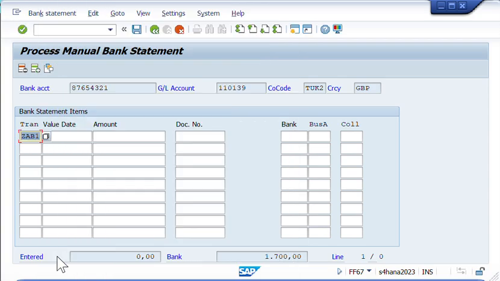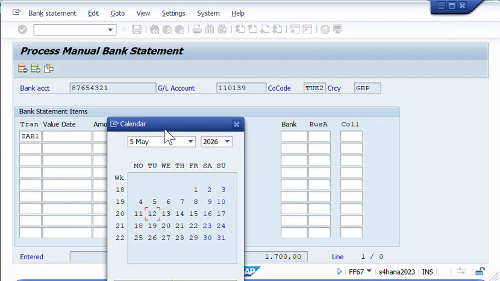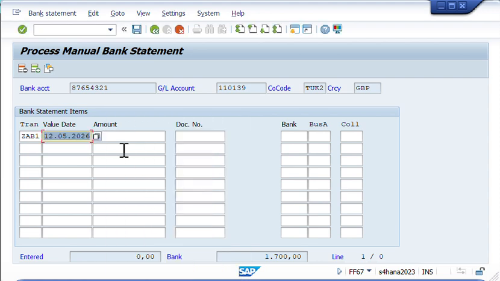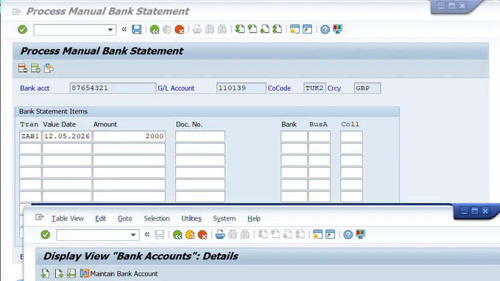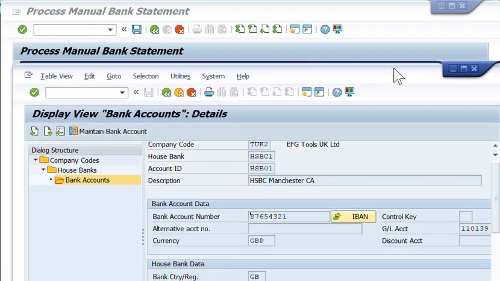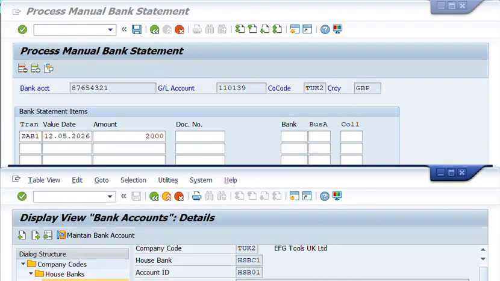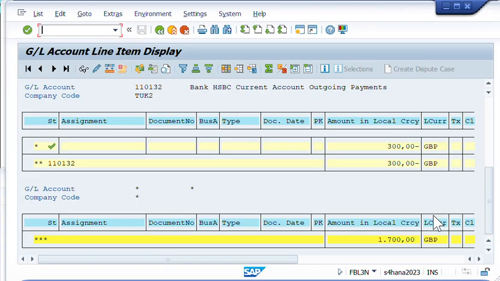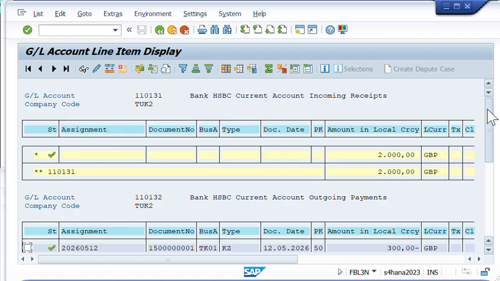Okay, let's click incoming. Our value date is today, and then the amount is this one, 2000, and doc number. This is a receipt. ZAB1 is a receipt. Let's go to our report. We will be needing the transaction number.